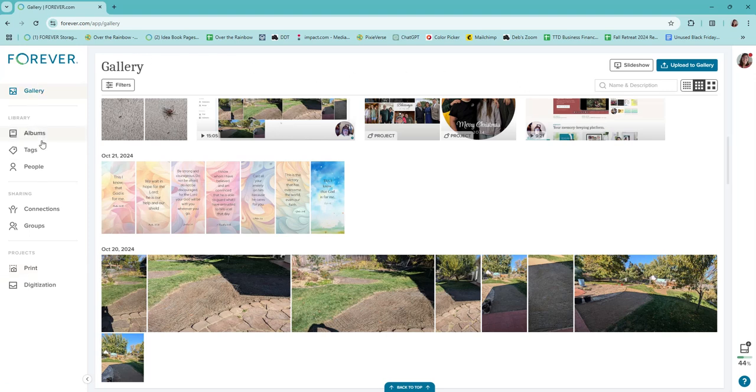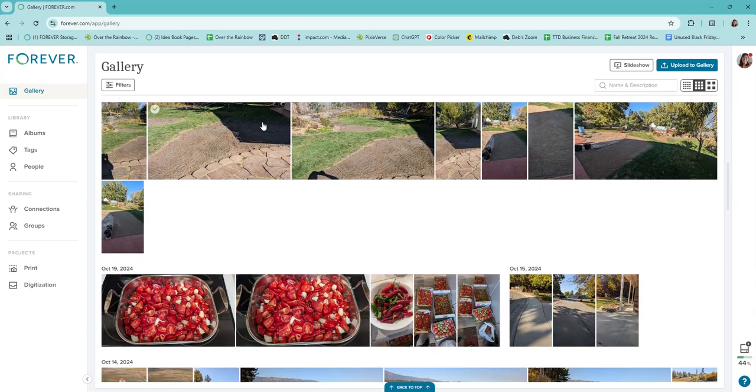You would see albums and tags and connections, and now it's all along the side, and you actually have a few more options, and we're going to get into those in upcoming videos. But today we're talking about the gallery, which, if you remember with the library, is the same thing. It just has a new name and a new look. So this is the one place where you have just one copy of each of those photos, videos, audios, anything that you upload to your account.